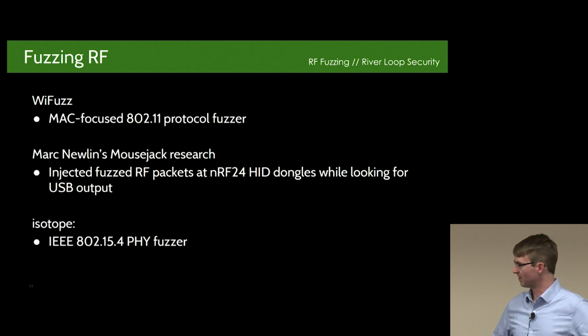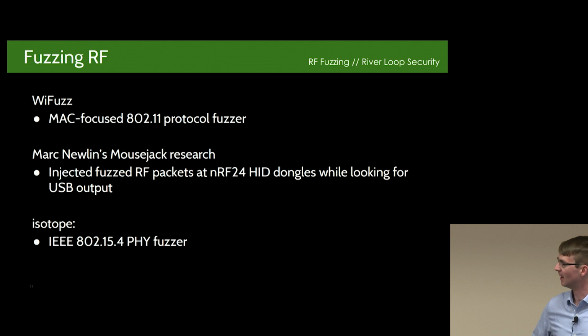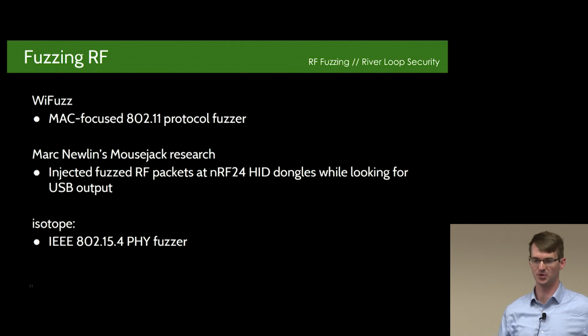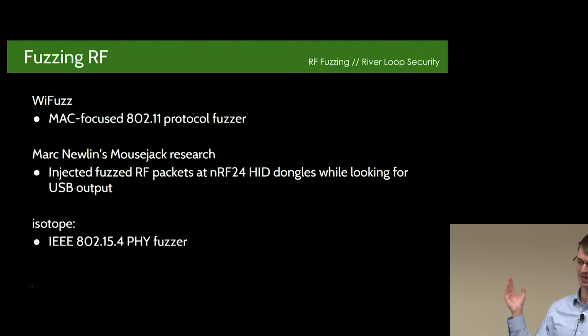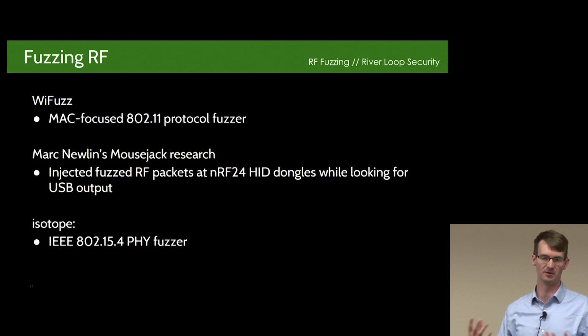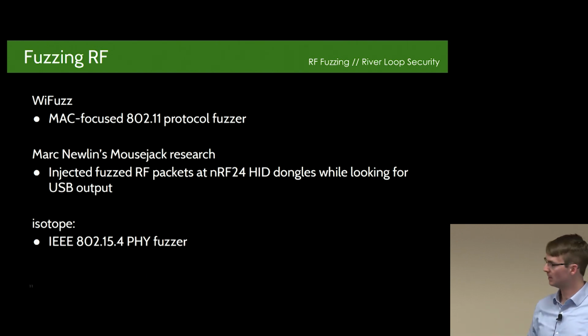There are a couple of projects out there that I'll cite, and then we'll talk about why we wanted to build on these. The first I'll comment on is YFuzz, which is an 802.11 protocol fuzzer. It's focused on layer 2 and up, so you can't really go after anything in the PHY, and it's also built exclusively to target 802.11. So if you wanted to apply it to, say, Bluetooth or LoRa, you'd basically wind up completely rewriting it because it's so built around the 802.11 stack.